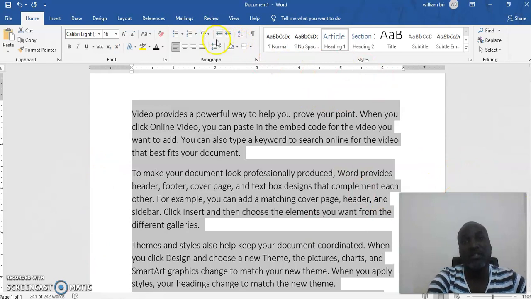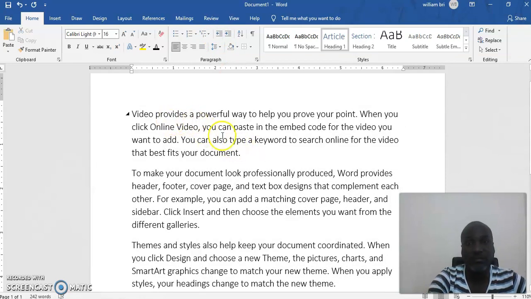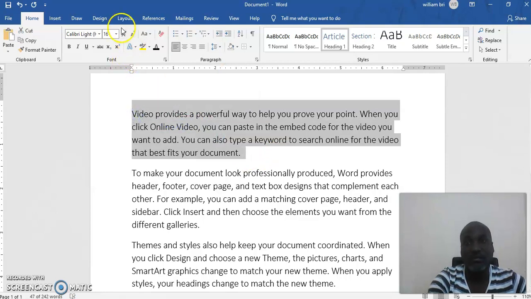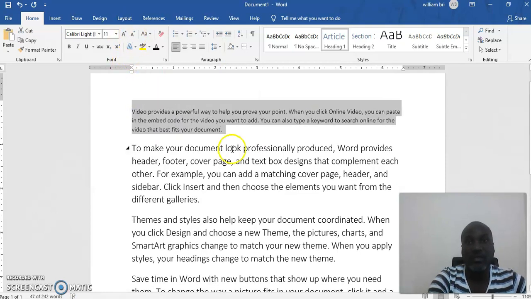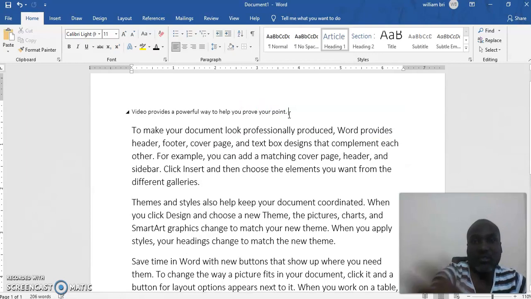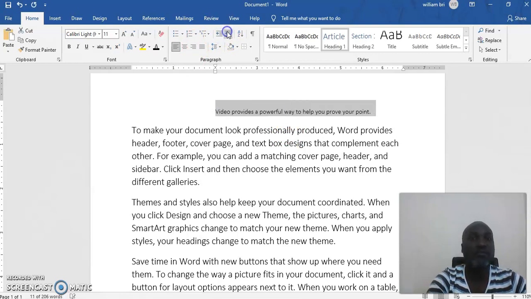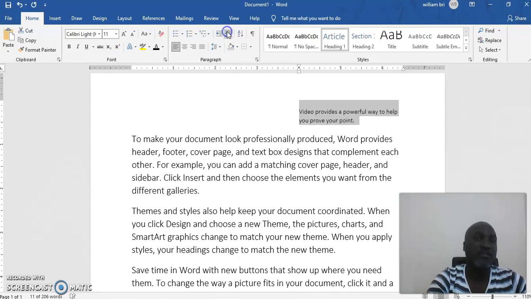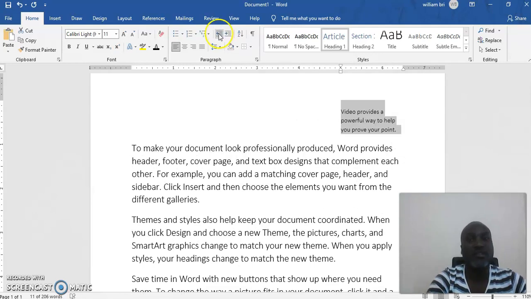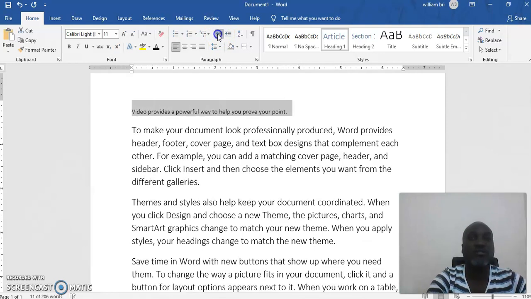Now if I want to indent, I'll click on the button, and as I click, the text will move to a particular position. So let me slightly make this text smaller, and maybe make it a bit shorter. Let's assume this is the only text that I have, and I want to indent it to a particular position. So as I click, it moves to the left. When it reaches that part, then it has reached. So that is basically about indenting. Or I can choose to take it to the right and it will appear as so.